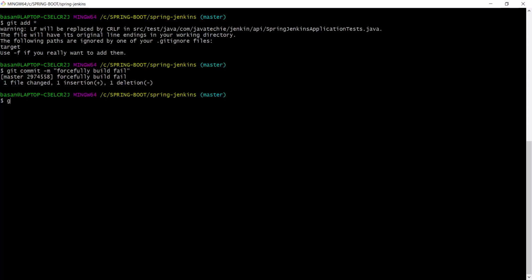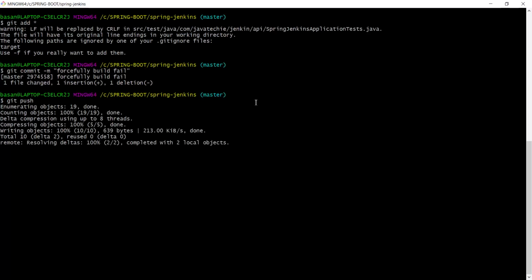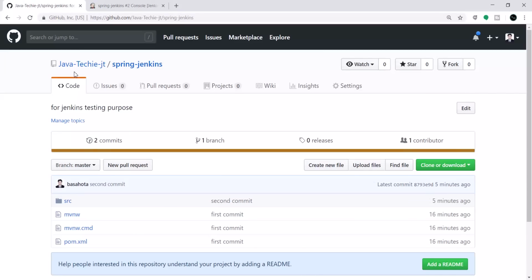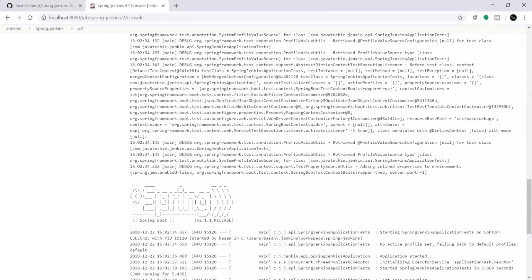Now push these changes to our repository. Yeah, it got pushed. So go to our repository first. Let me refresh it. Forcefully build fail. Okay, so now let's go to our project.